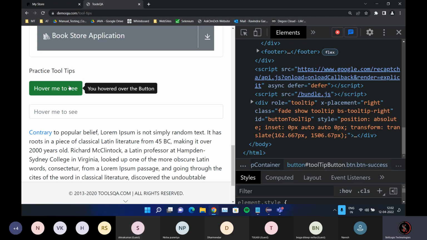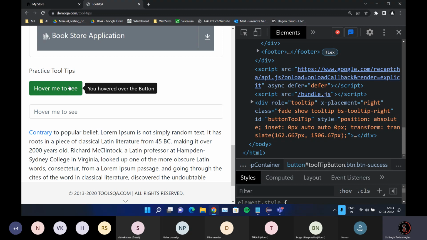But Thread.sleep is not a good approach. Let's say here it is loaded within 1 second, that is well and good. Let's say the element will take at least 5 or 10 seconds to appear. Then if I put Thread.sleep of 10 seconds, it will wait for 10 seconds for sure, even if the element is found within 5 seconds. If I give Thread.sleep 30 seconds and the element is found within 10 seconds, it is still going to wait 20 seconds more. That is not a good approach.